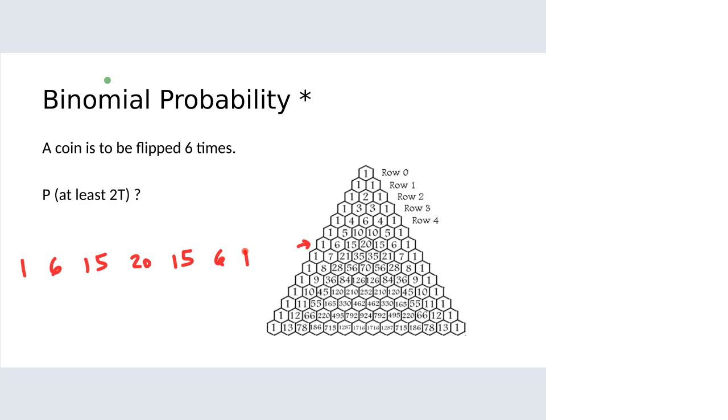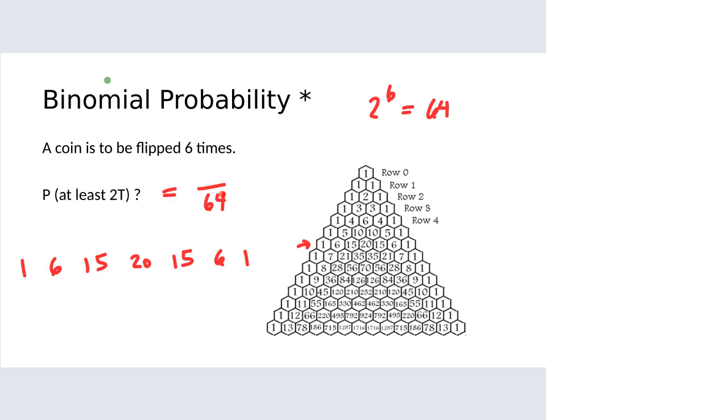Oh, perfect, Summer. That's awesome. So we were unanimous there. It just didn't look like it. That's great to hear. All right, I'll go through this relatively quickly then. Adding those all up or doing 2 raised to the 6th power, because we could do it that way also. We can see that there are 64 outcomes. Now we just need to figure out how many successes we're going to have.